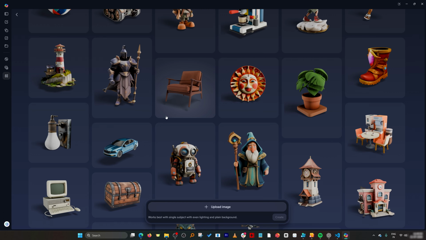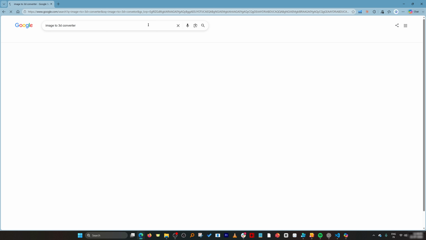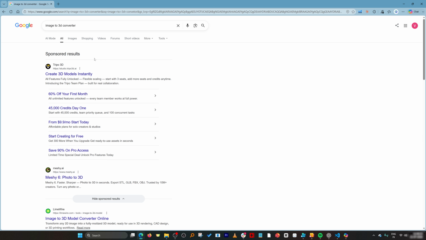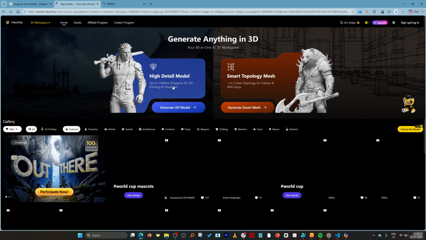And you might be thinking, what is so special then in this particular version? Well, if you go online and search for image to 3D converter, you may see a lot of paid websites which let you do the same for a good amount of money.